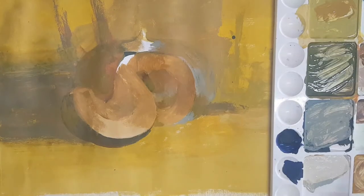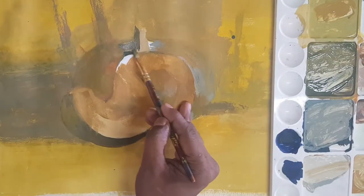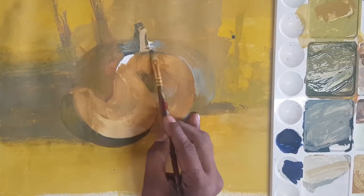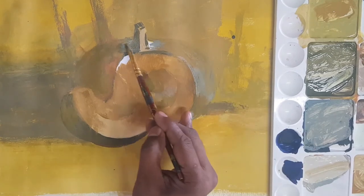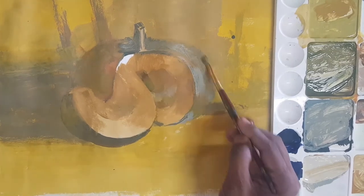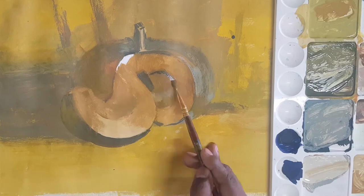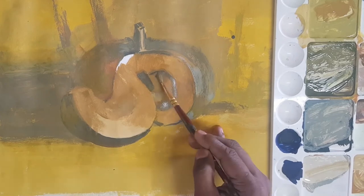Now I am colouring the stem. The stem uses more yellow ochre and less chrome yellow or less blue, and then adding white on top. On the stem also I have shown the light tone, middle tone, and dark tone. After all, the stem is a very important part of this entire composition — it shows the heaviness of the pumpkin.